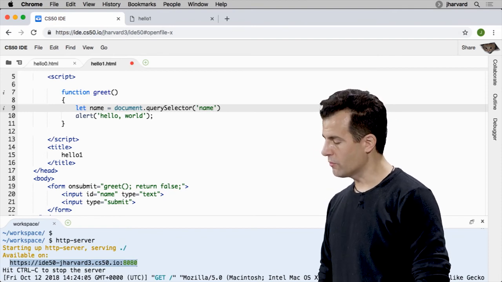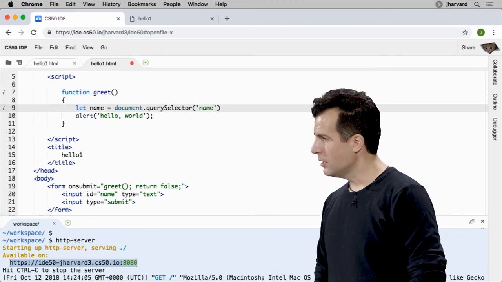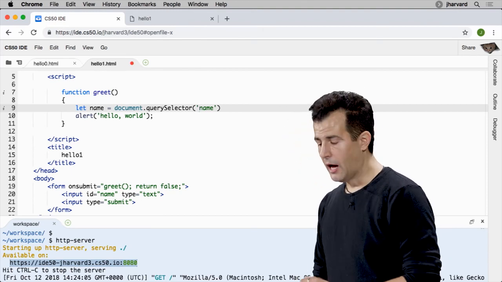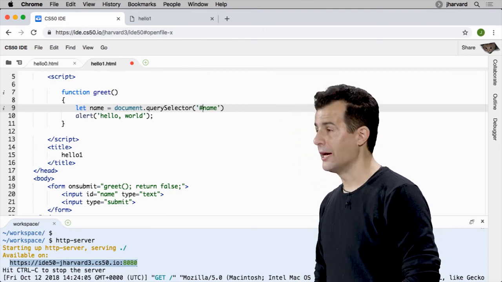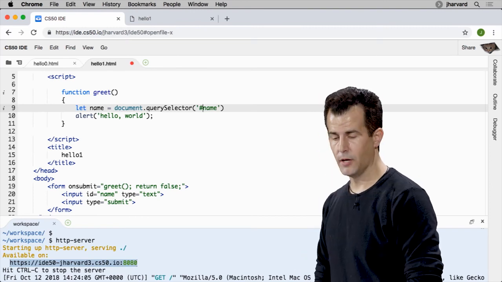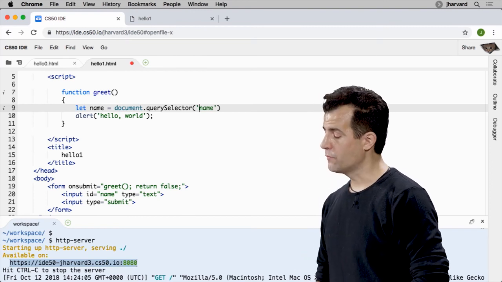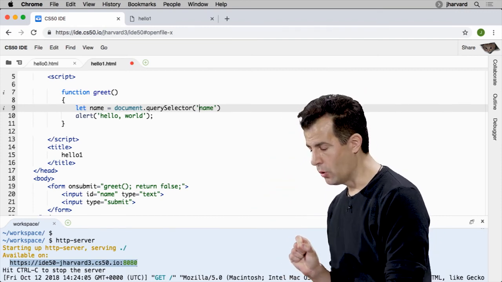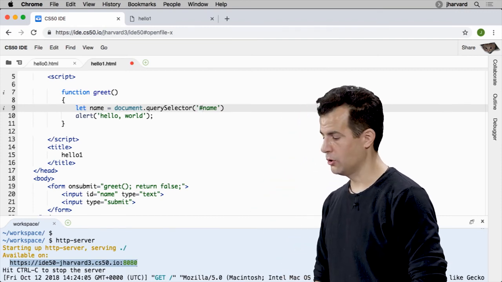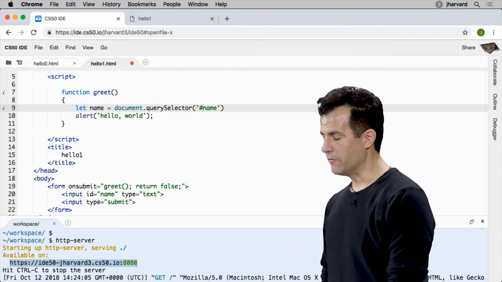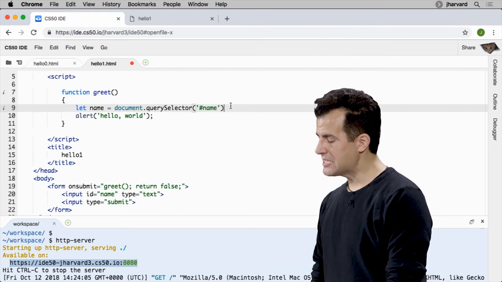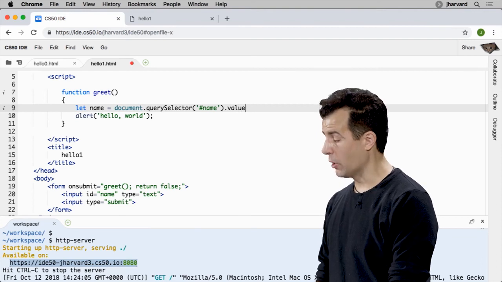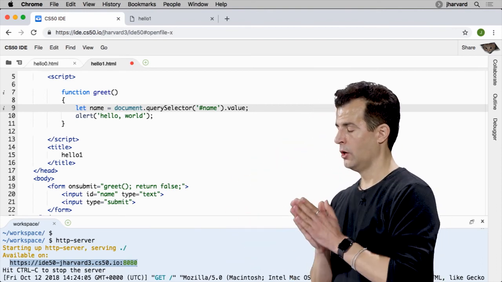Turns out, and you would only know this from experience, that if name is the unique identifier of an element and not the name of a tag, I actually need to prefix it with a hash, unrelated to C's hash. But otherwise, this function, query selector, is going to think that there's a tag called name. So this means an ID whose value is name. All right, it's a bit of a mouthful, but here we go. Once I select that node from the tree, I want to get its value, semicolon. Whew.